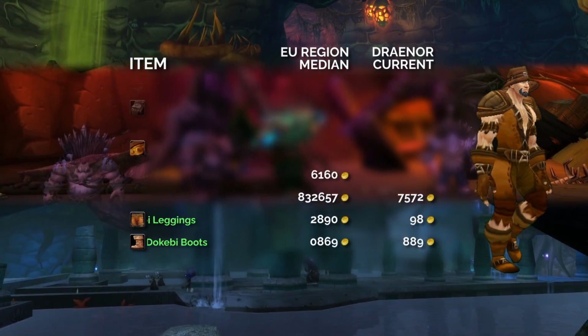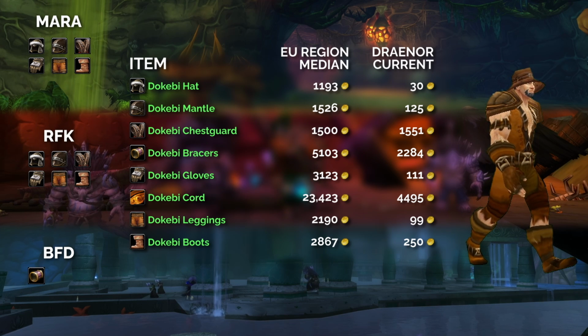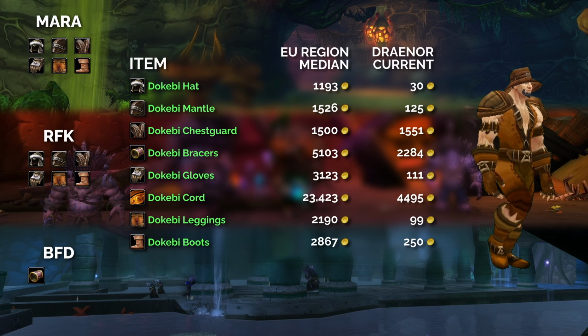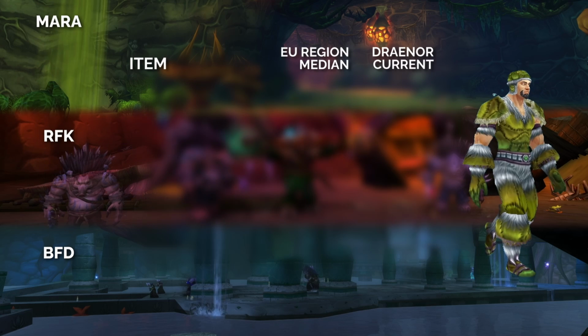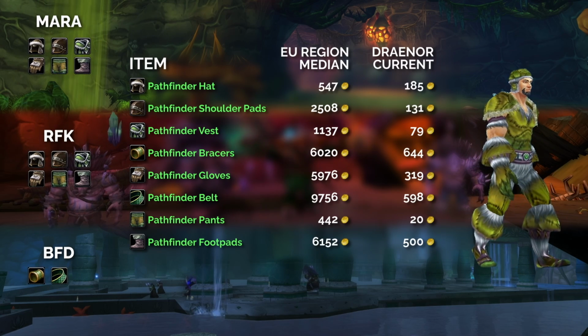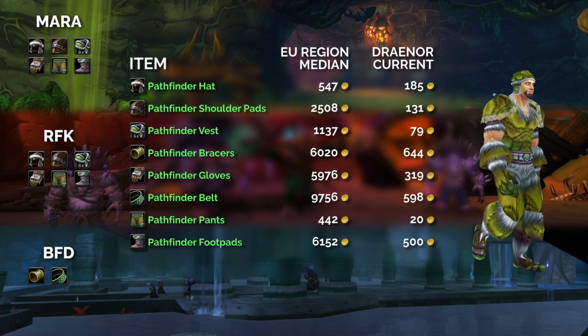So guys, the beginning of loot pool B is going to start in primarily Maraudon and RFK. Our first set, the Dokebi set, you can see the belt is selling for quite a bit across EU regions, but you will notice it's not in any of the locations. That means it drops in the open world. That's what you might find throughout these sets. Some of the pieces sell for more because they are harder to farm in the open world.